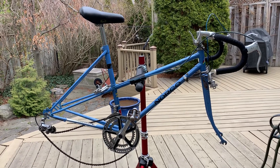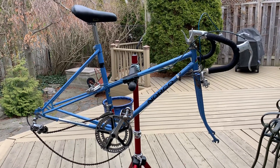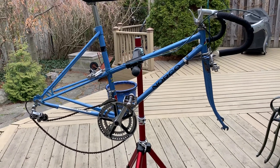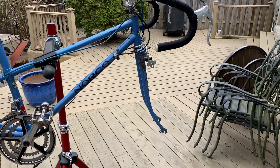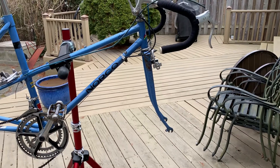Hello and welcome to a third video on this Norco Avanti. It's coming along. I've done a lot of work on the paint to get that looking as shiny as possible. You can see there is quite a major flaw at the top of the fork there — that's where somebody's lock was probably banging away as they rode along.